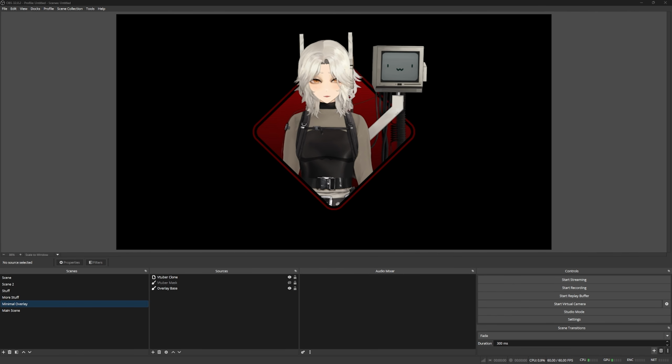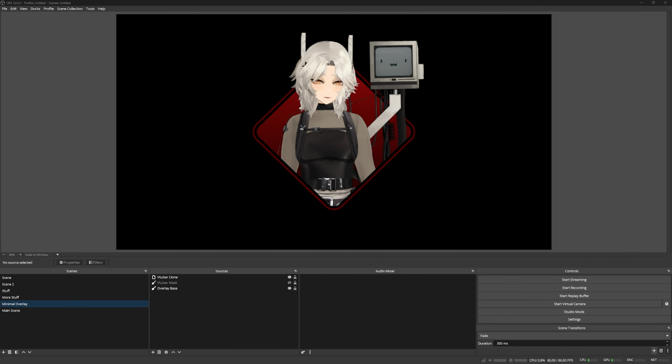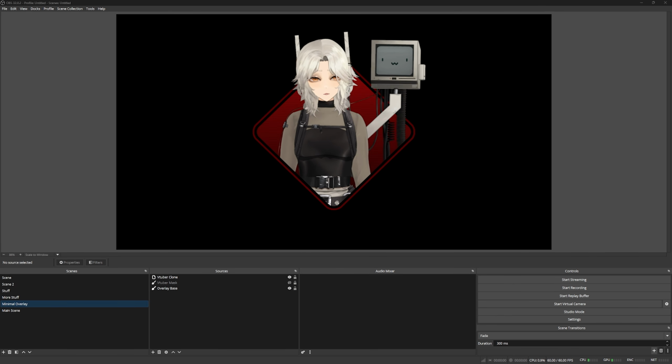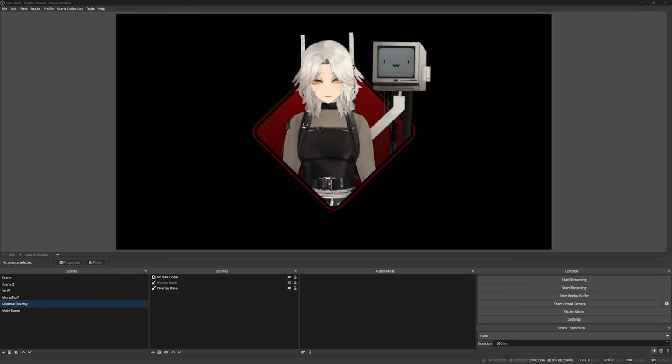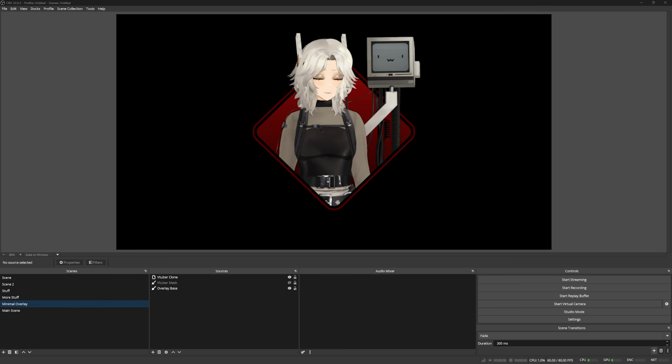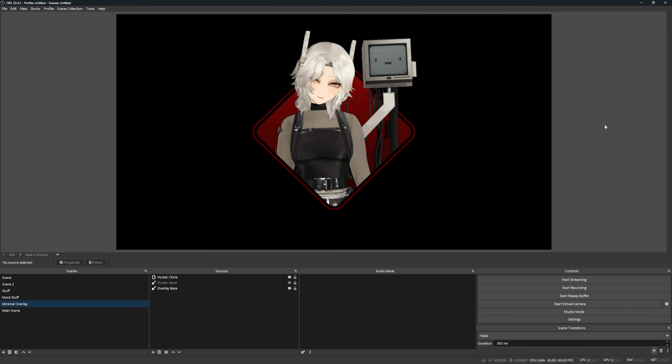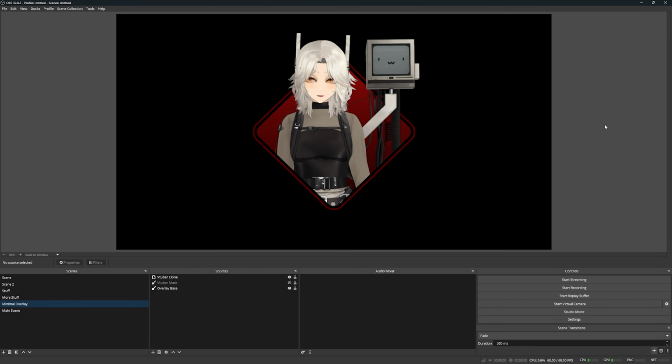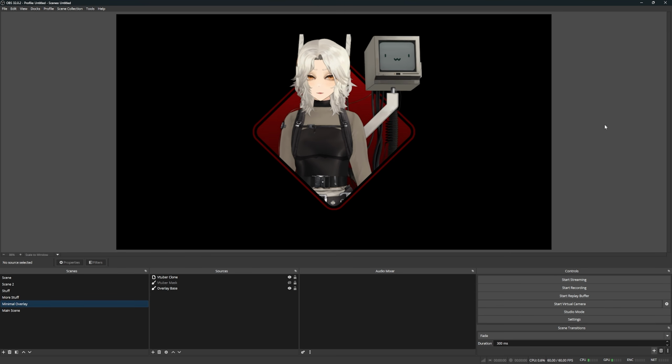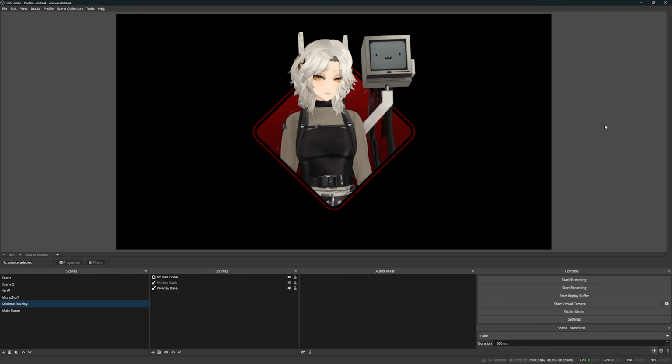So now you can either swap between them with your Stream Deck, or you can swap between them with Streamerbot, whichever one you want. Be sure to add delays if it's looking weird and there's a little bit of a flash. So now you should have a functional either Streamerbot action or a Stream Deck hotkey for you to use to toggle between this overlay and just your model by itself.